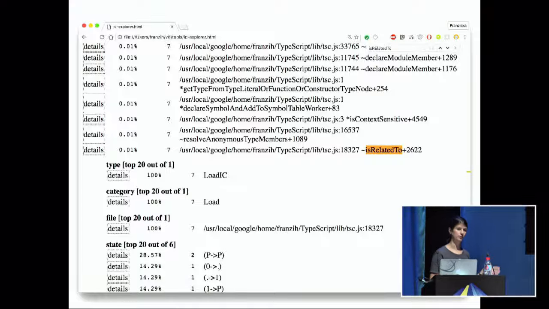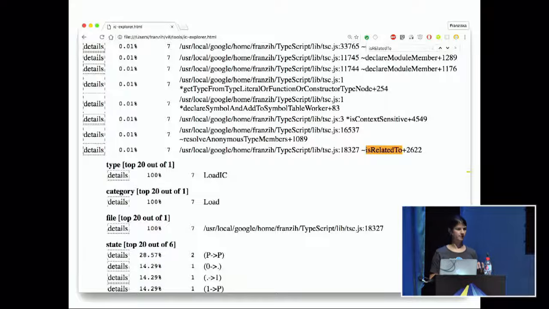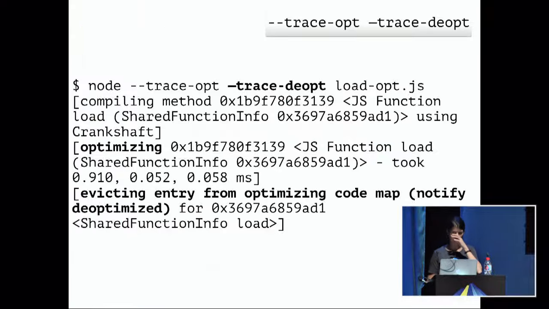So, a nice little tool to see what the inline caches are doing, because they affect the speed and the optimizations. There's also a nice overview if you want to see which functions are actually being optimized by my compiler, and are any functions deoptimized. If you do trace opt and trace deopt, you get this information. So here, if we run an example that calls load, eventually, if we run it often enough, you'll see optimizing the function load. So the optimizing compiler recompiles it, generates machine code similar to what we just saw.